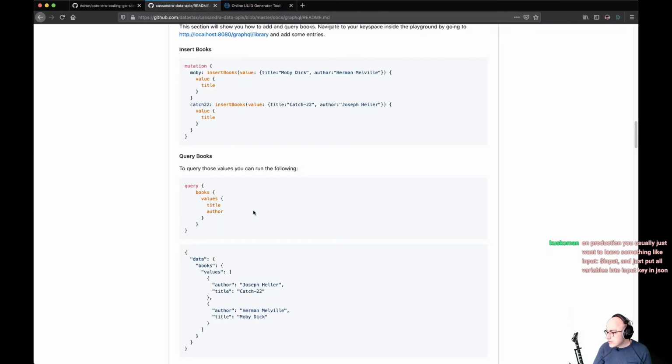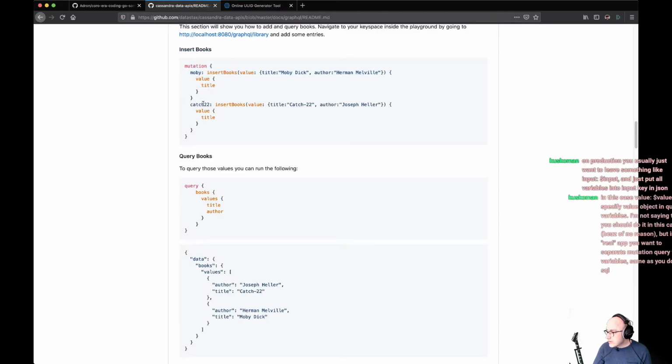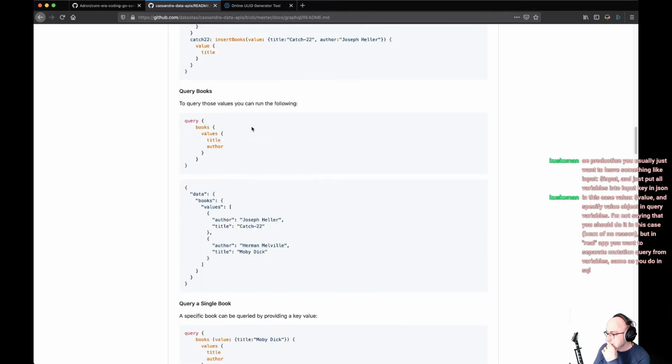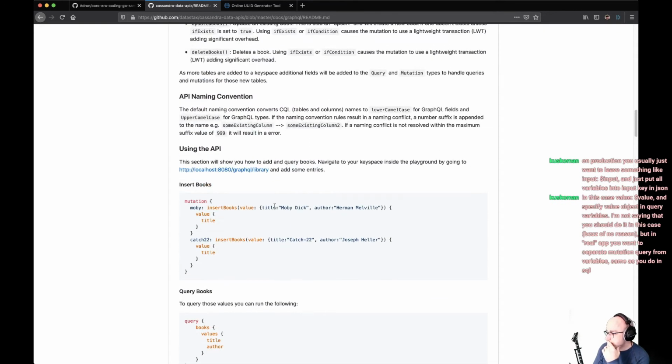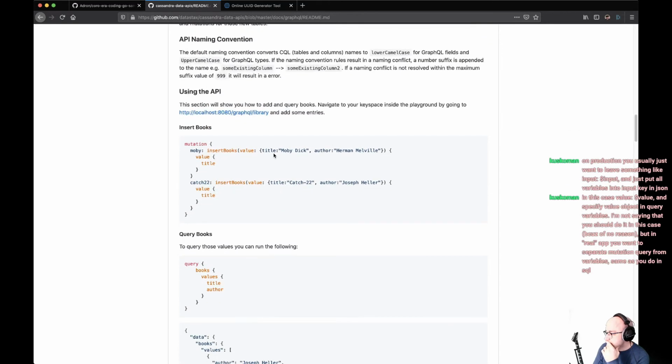Because here's the documentation for mutation, right? So in here it's going title, and then author. Oh, what is this? Trying to add value title, but there's no author, no map to that, I guess.